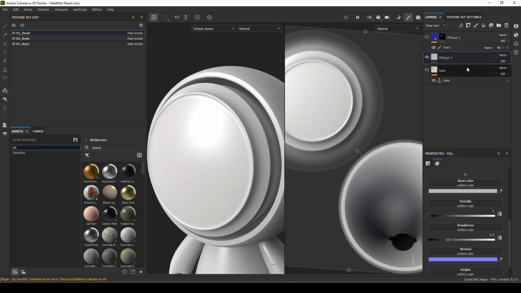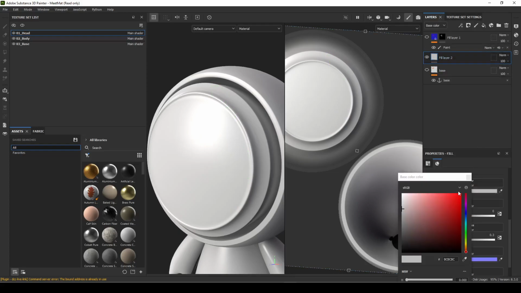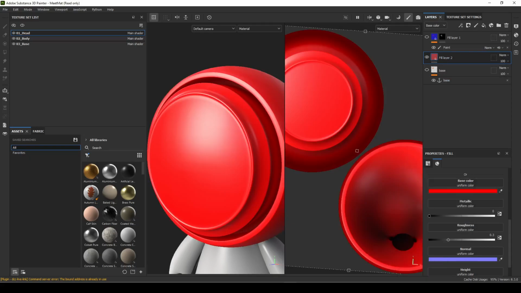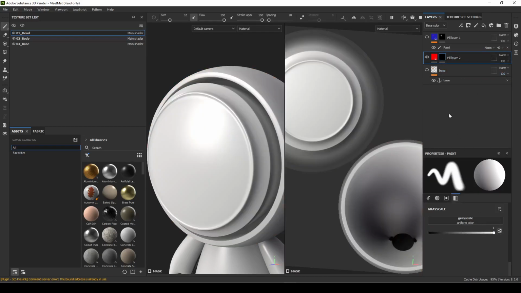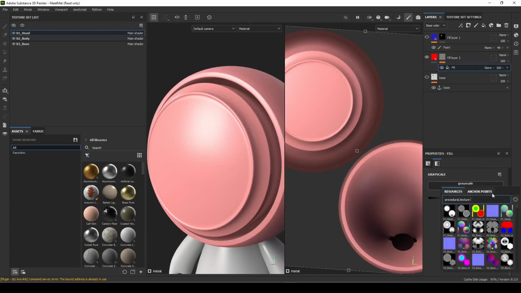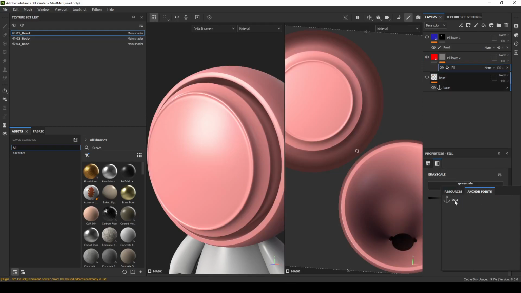I'm going to make another layer, and I'm going to make this the red, and I'm going to add a fill layer, or add a black mask. I'm going to use the anchor point as my mask. So I'm going to go over here, right click and say add fill, and in here go to anchor points, go to base.